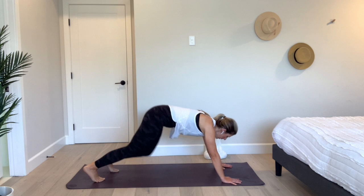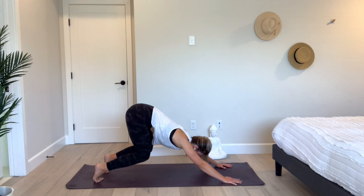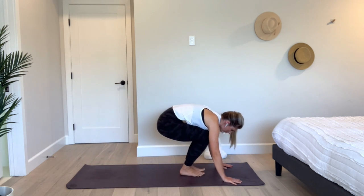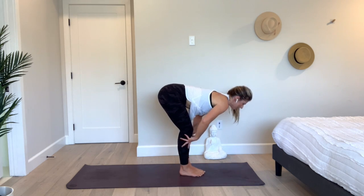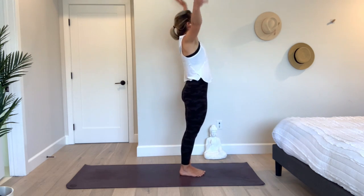Sun salutation B one more time. 1 breath, 1 movement. Take an inhale, lift your heels, bend your knees, look forward. Exhale, jump your feet front. Halfway lift, lengthen the spine. Exhale, fold down. Rise up to standing, all the way up.